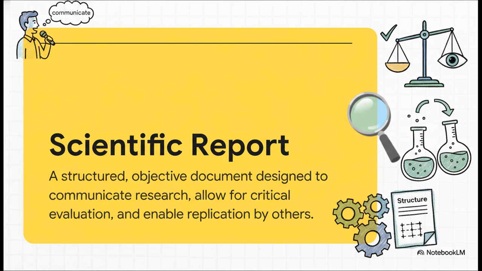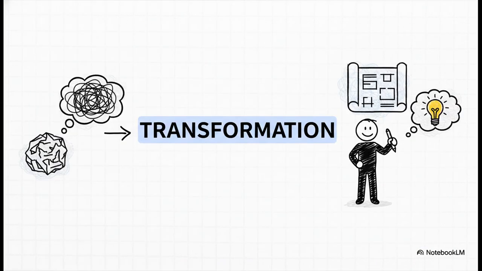So, after all that, what's the big takeaway? A scientific report is a structured, objective document that does those three key things we talked about at the beginning. It communicates your research, it allows others to evaluate it, and it enables them to replicate it. That's the whole ballgame. And there you have it. That's the blueprint. From understanding its purpose to mastering the style and the structure, you've got the tools. So you can stop staring at that blinking cursor with dread and start building with confidence.